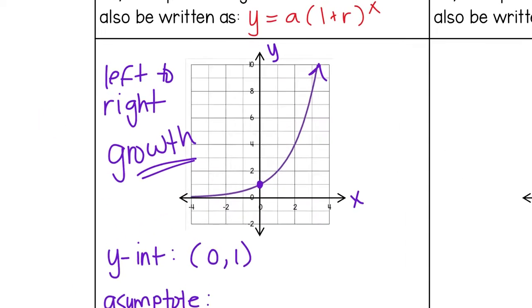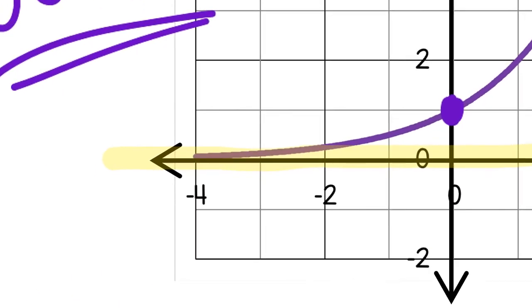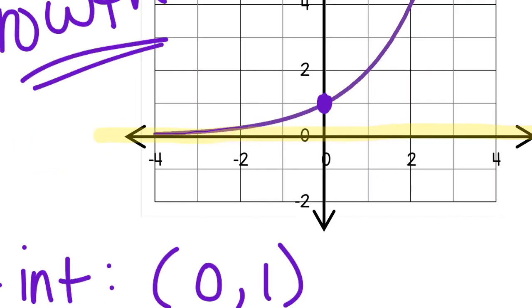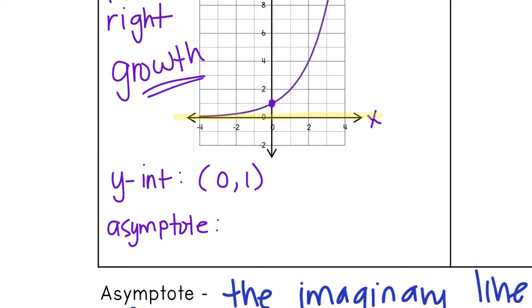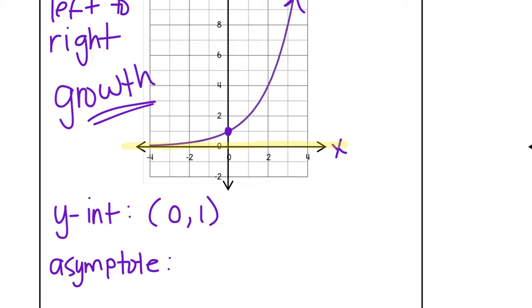So I'm going to go back to our graph here. So if you look at this curve, it gets closer and closer to a horizontal line right here. So I have the luxury with my iPad of being able to zoom in. So I'm going to zoom in for you guys. You see that purple line? It's super close to the zero, but it doesn't actually go over it. It's always going to stay above it. So that yellow line that I just drew, that's the asymptote. There isn't actually a line there. It's an imaginary line. But the purple curve gets close to it and never touches it. So now I want to know what is the equation of that line. It's horizontal, which means that it has to be y equals. And then looking at my y axis, it's going through zero. So y equals zero. Our asymptote is at y equals zero.